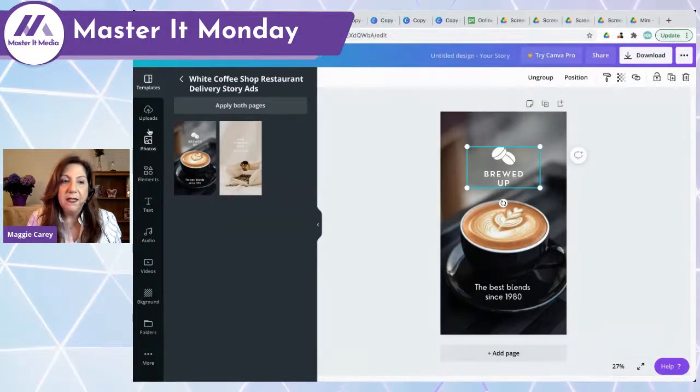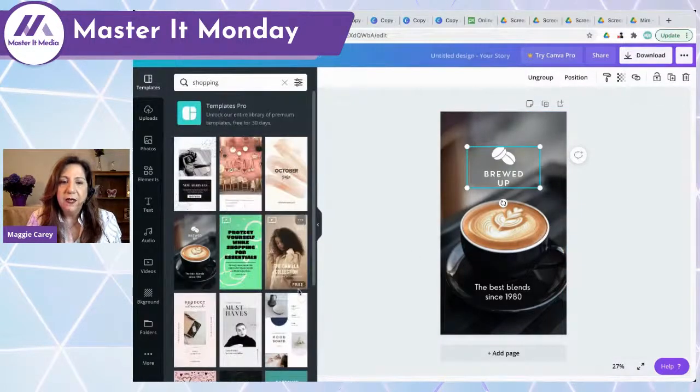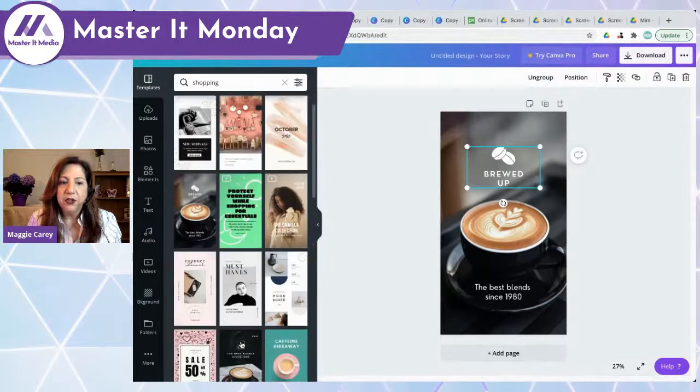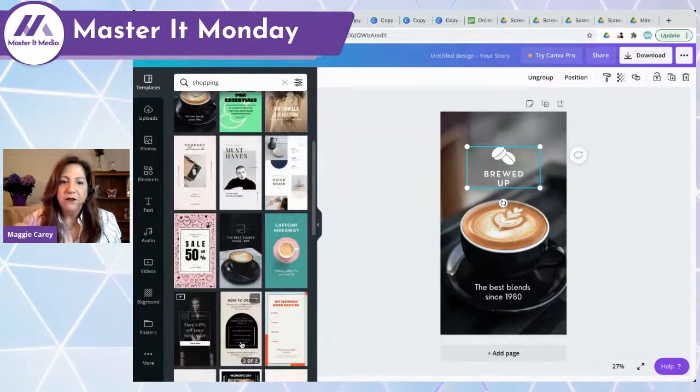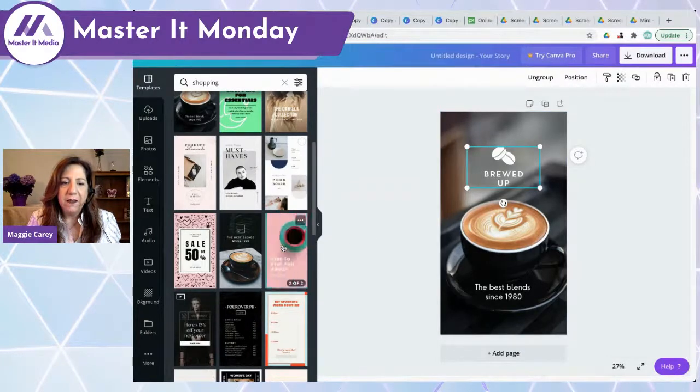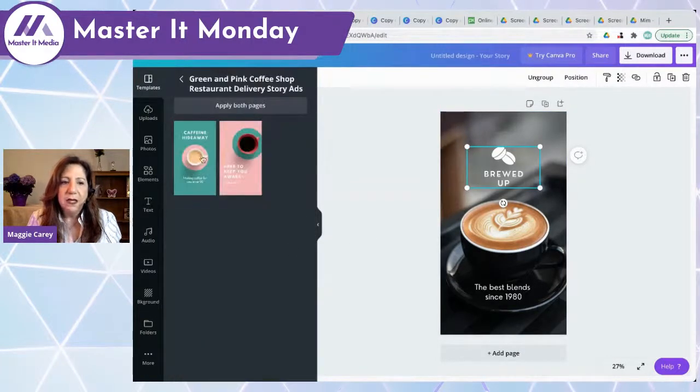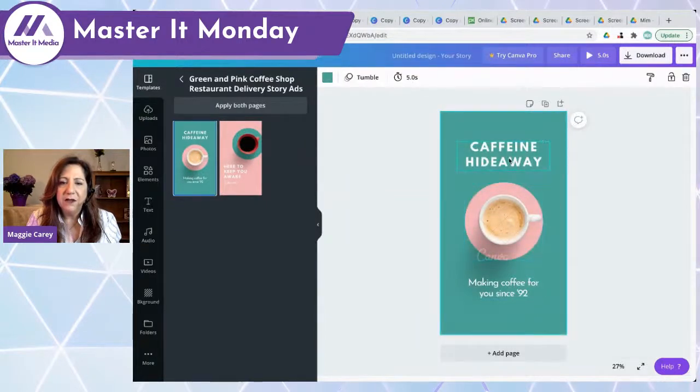Now, keep in mind, just because that's the picture that's there, always look at your Canva template selection not for the color, not for the photo, but the layout. So you may say, you know what, this one was cool, but I really like this one better. I don't want to have to deal with the little buttons and things like that.